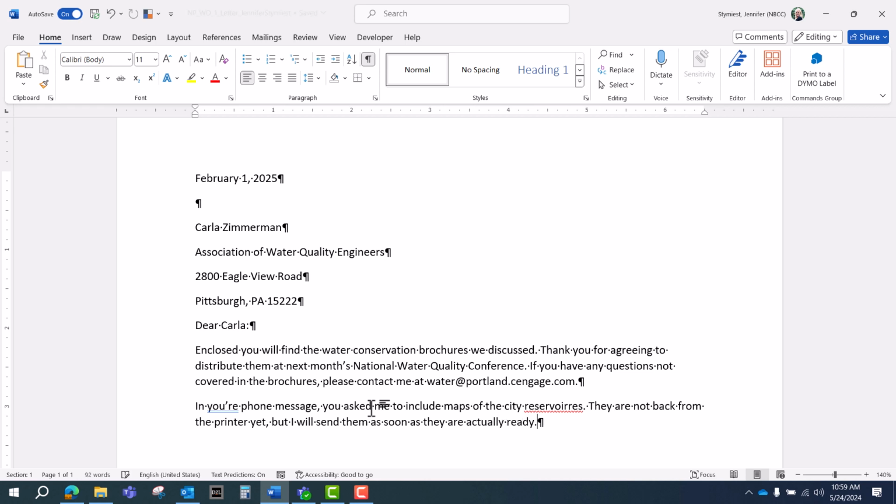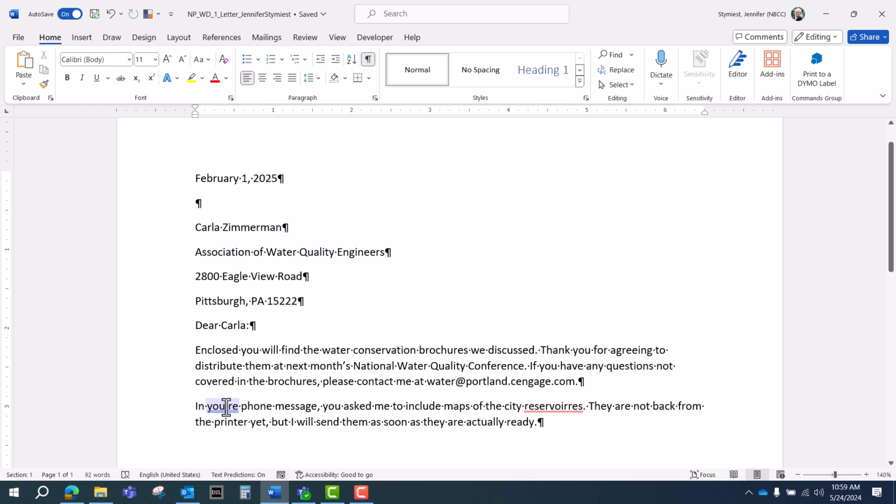Okay. All right, so you notice actually even at the beginning, when you type a lowercase at the beginning of a sentence, it will update it to uppercase. And let's see what else. Okay, reservoirs, it looks like this may be okay, this one might be wrong.